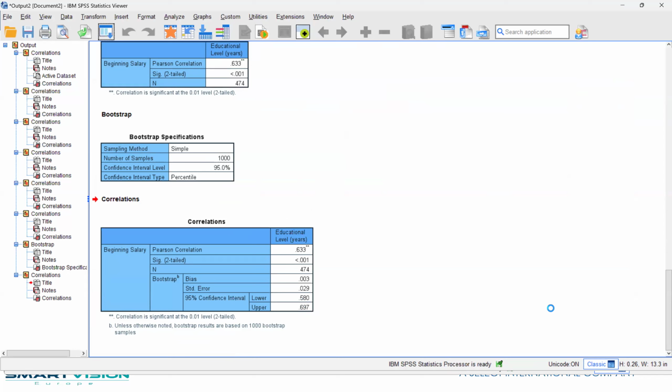So it gives me an idea of where the true correlation value between beginning salary and education level lies in the population, rather than just in the sample. It's a robust estimator. It's a bit like doing 95% confidence intervals, except here it's resampling the data rather than using standard errors, which is what it uses when looking at averages. And you can see it's based on 474 cases.